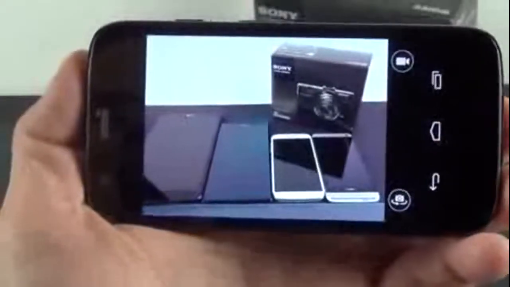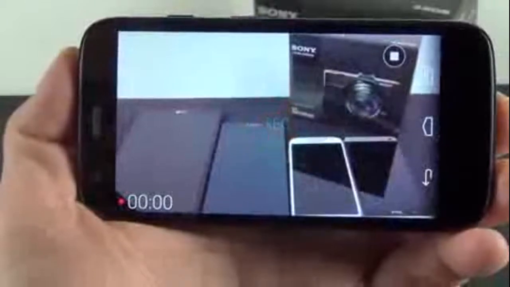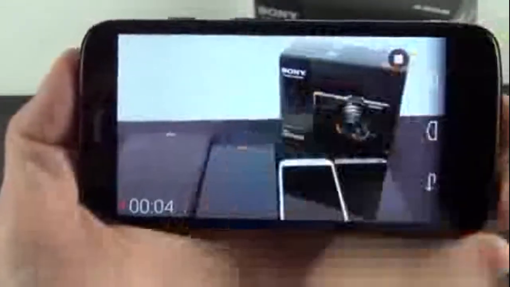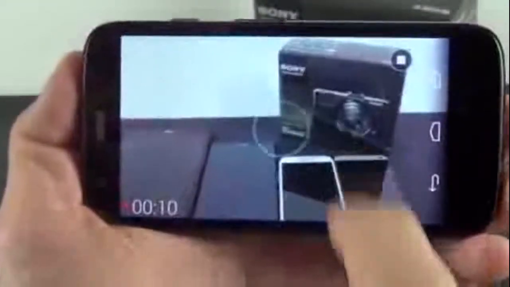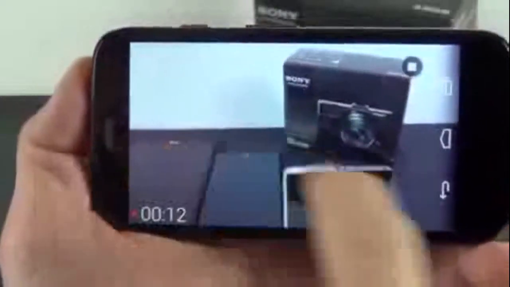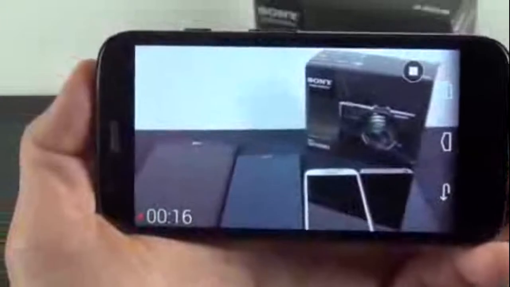Now in order to start recording video, you don't go to a video mode. You just hit this recording icon up here and it starts recording video for you. And you can pinch in and out while you're shooting video as well. And when you're shooting video, you can tap anywhere on the scene to take a photo. And if you swipe in from the left, you can see that the control panel does turn off while you're recording video.